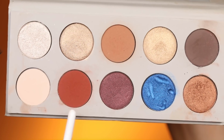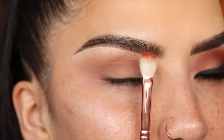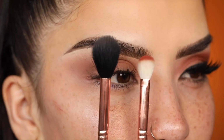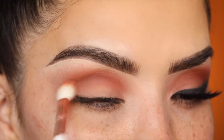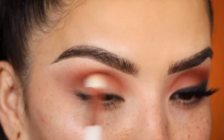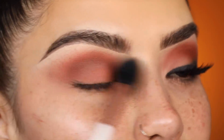And then now I'm going to go in with the shade Albanian, and this is going to go directly into the crease, really just going to carve out my eye with this shade. And I'm going in with a smaller blending brush for this part. You can literally see it's half of the size of the first brush. So to really get in there, I love holding a mirror a little lower down and then just really focusing this on the socket of the eye. And I'm now going to go back in with that first brush and then lightly just kind of blend all the shades together and dust it across the lid as well.